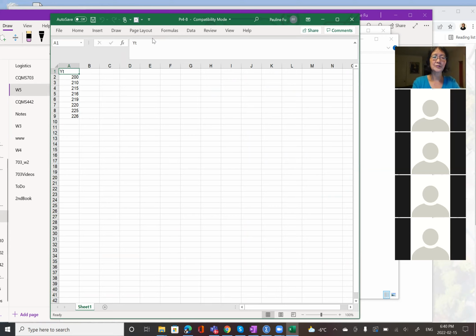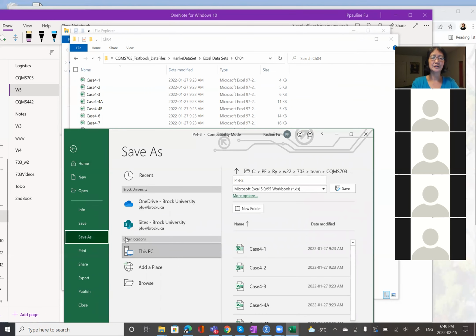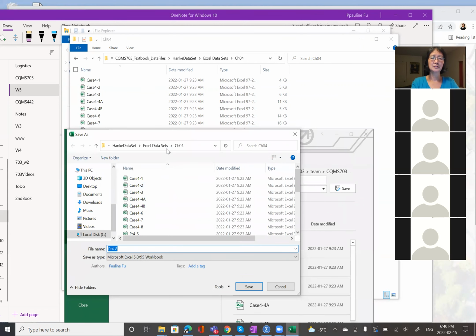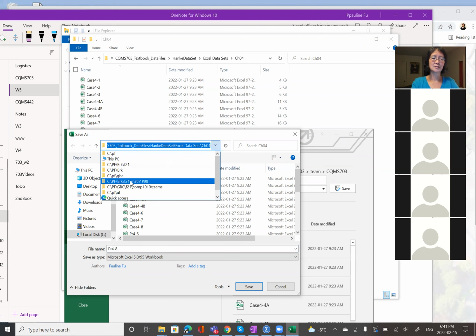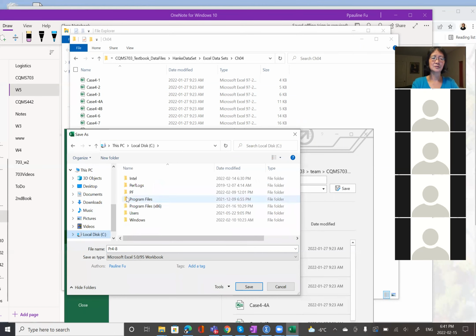Whenever you open the data file, you save it using a different name. Maybe I will just save it as HTC driver.